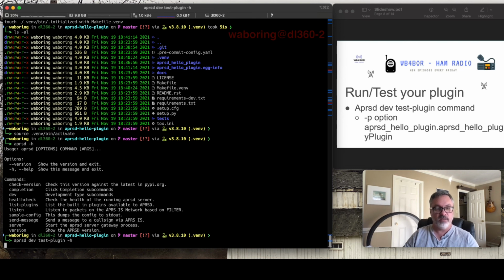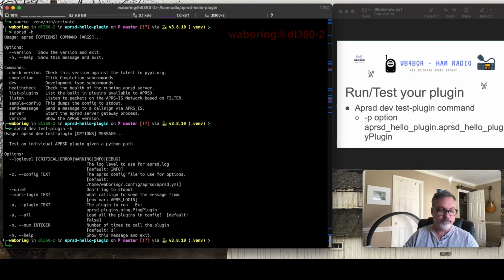This is the command that we're going to run, test plugin. There are some features and command line switches you could use, but for right now we're just going to do the bare minimum because we want to test a single run of our plugin. So you do aprsd dev test-plugin. Now you have to give it the full Python qualified path to the plugin object itself.